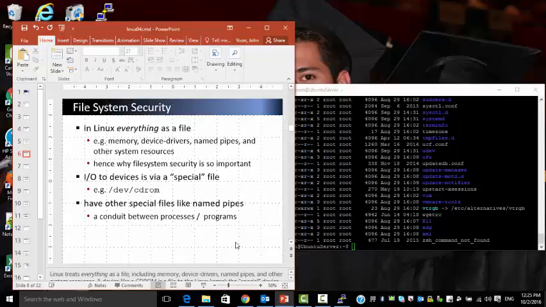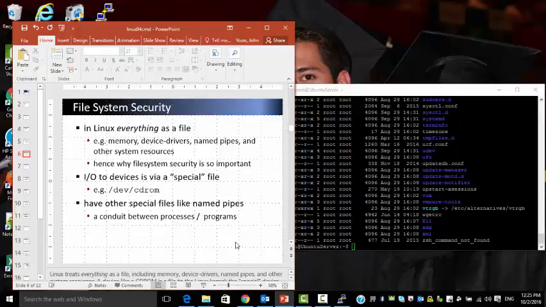File system security in Linux: everything is a file. A directory is a file. Any physical file itself is definitely a file, and any symbolic link, which is only a label and not the reality, not the physical file itself, is also a file.